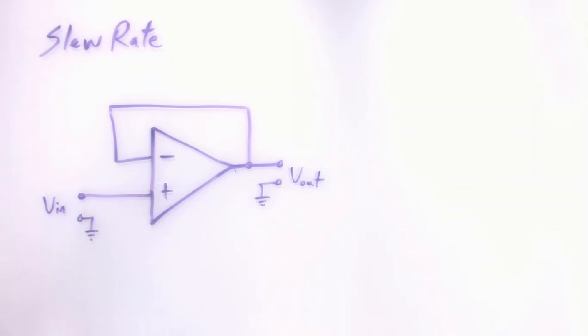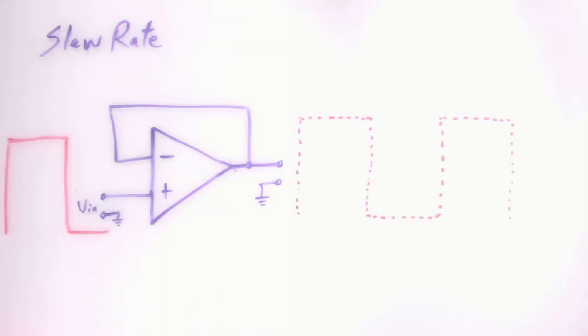The easiest way to see the limits of how fast the output can change is not to put varying frequencies in and watch for distortion. I mean, that's another thing we can probably experiment with. But probably the simplest is to hit it with a square wave, which essentially asks the output to change instantly. And it won't be able to, but you'll be able to see it do its best. And that slope will show you exactly the slew rate. So let me show you what I mean.